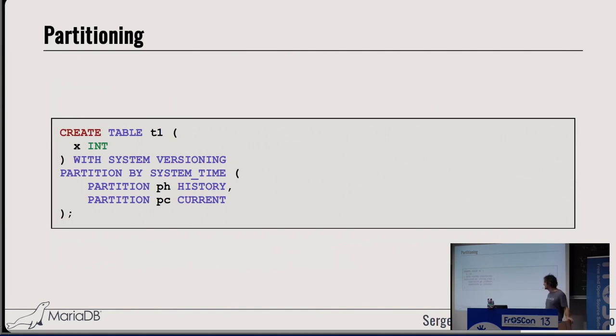And this is why we implemented the extension that allows you to store the history separately. You use partitioning for that, and you do PARTITION BY SYSTEM_TIME. And in this case, the history will be stored in a separate partition. So most of the time, your day-to-day queries will go just to the current partition, and all this accumulated history will not slow down your day-to-day operations. And you can have many history partitions, and it'll be switching from one partition to another according to rules that you specify. So, that was system version tables.